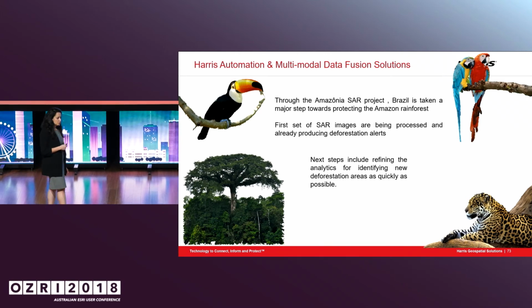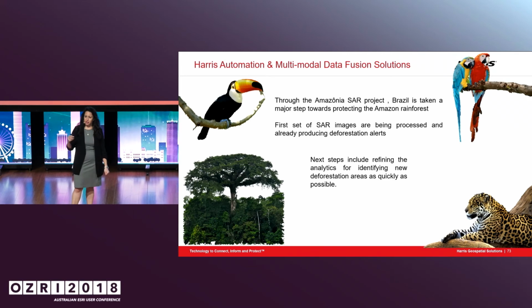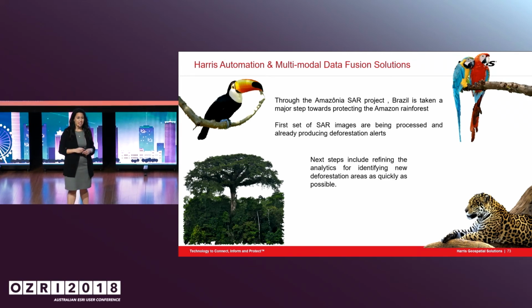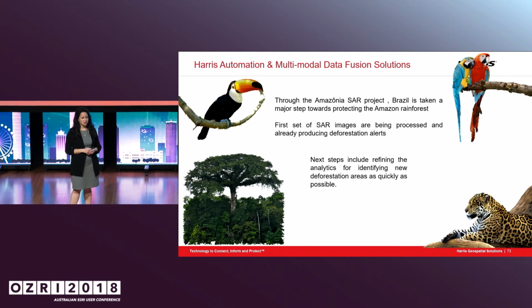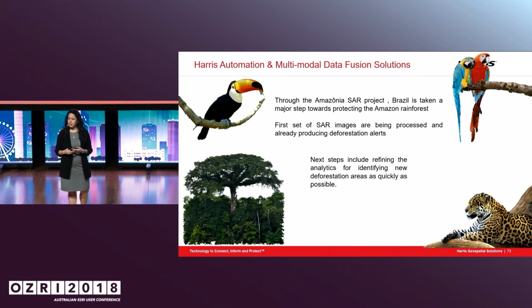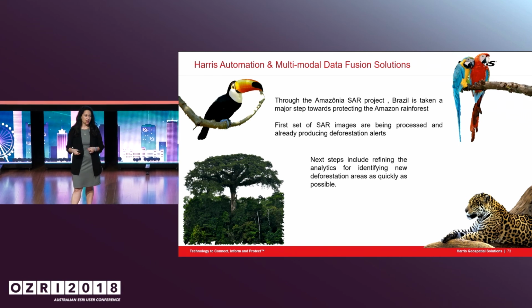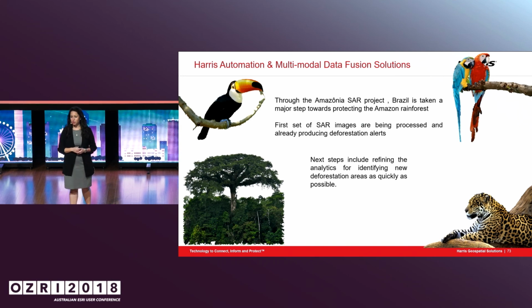They've been able to start already doing a lot of detections, fly the imagery, fly the other data missions, get that processing done, and get those alerts already for the deforestation. So that's been successful so far. So we're hoping that the program can continue even under the new administration. Some of the next steps that we'll be working on with them is to help refine some of the analysis pieces, identify new deforestation areas, and the goal is to get that alert as quickly as possible. That is what they want to have. So as new data comes online and new analytics that we have are developed, we'll be working with them to help get that into their program as quickly as possible.